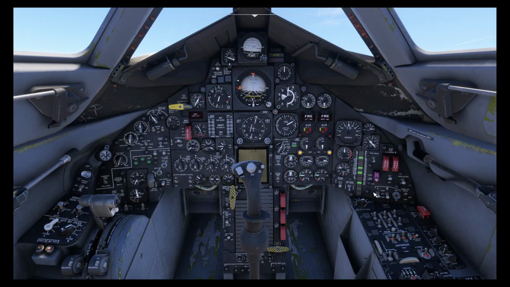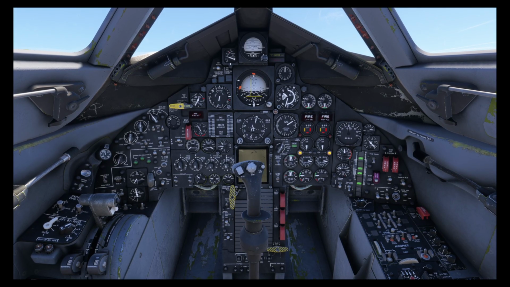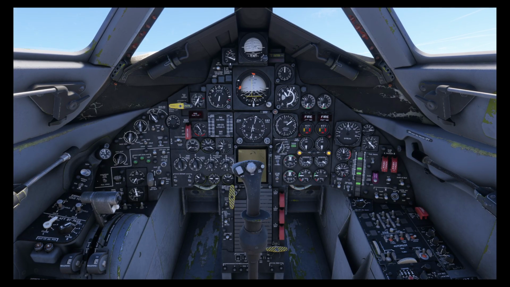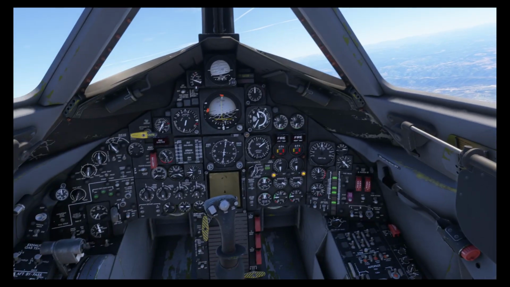We're coming up to that intercept heading. We'll turn the auto nav back on, see if it can capture it this time. Speed's dropping a little bit, increase the throttle. And it does look like we're banking slightly, so I think we did capture that.